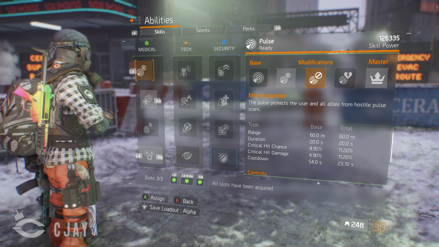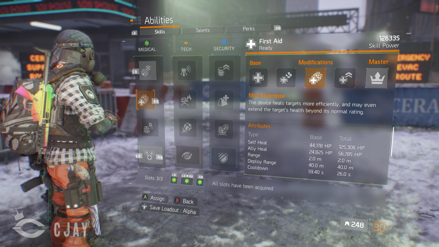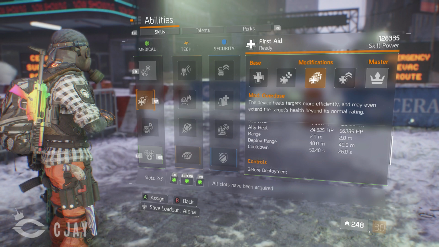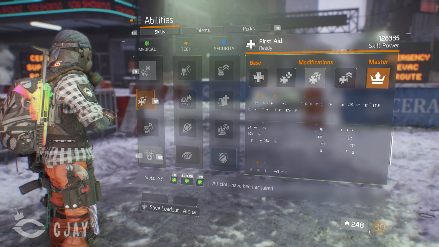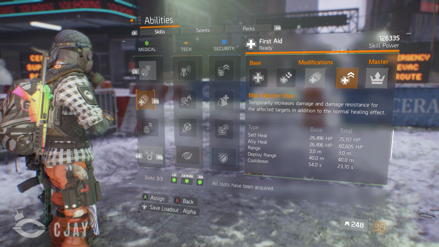My heal, I'm using an overdose. Heals me for 125k with a 26-second cooldown, which is alright for me. If you want to use a booster shot to get the damage mitigation, you can. And it has a 23-second cooldown with a 75k heal. And that's pretty much it.